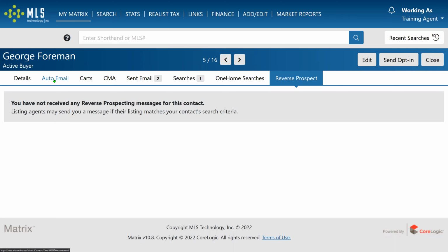Now, just to be clear, because this can get a little bit confusing explaining it on the first try, when you guys have the reverse prospecting set up for a client, this means that the other agents will see that you have a client. They do not see the client's name, email, what they're interested in, what other listings they're interested in, etc. All they know is that you have a client that might be interested in one of their properties just because they had an auto email sent to them. That's it. So I think it's a really useful function.